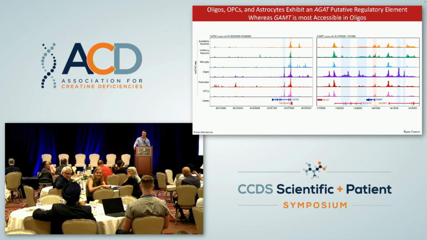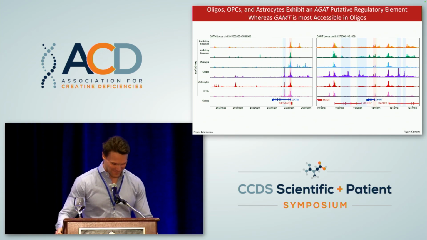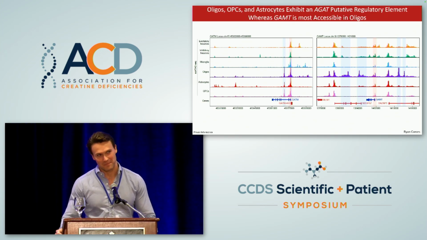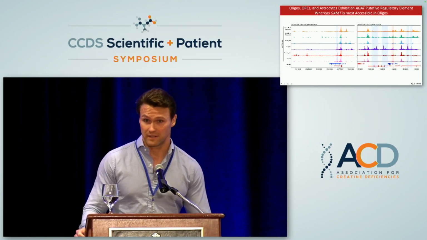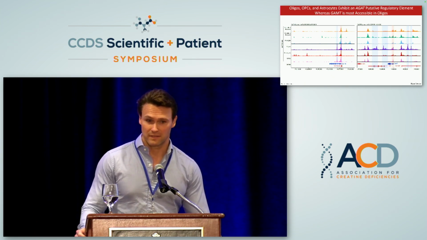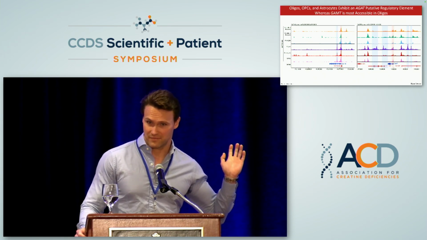So where do you go from here? Like you have lenti AGAT and you have lenti GAMT, and you expressed in cells, they expressed it, made the creatine. Now what next? Yeah, actually, that's a question I'd have for you too. So in essence, we proposed this as an alternative gene therapy strategy, as a backup strategy in case overexpression or delivery of SLC6A8 was toxic. And so we said, well, if delivery of SLC6A8 is potentially neurotoxic, perhaps we could try a different approach.